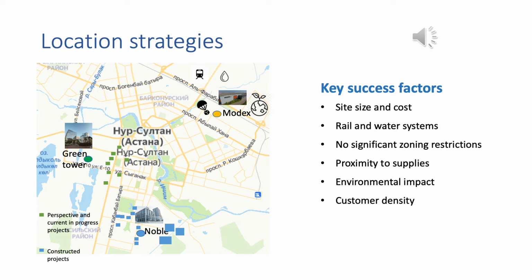Another great example of location strategy is the Modex Factory for construction of models dedicated to residential complexes such as Nova City and Shaikholla. It is located in the manufacturing part of the city where factories of other companies are also located. This is for following governmental rules of production. Also, that location is considered from the logistics point of view to supply all the necessary materials for construction purposes.